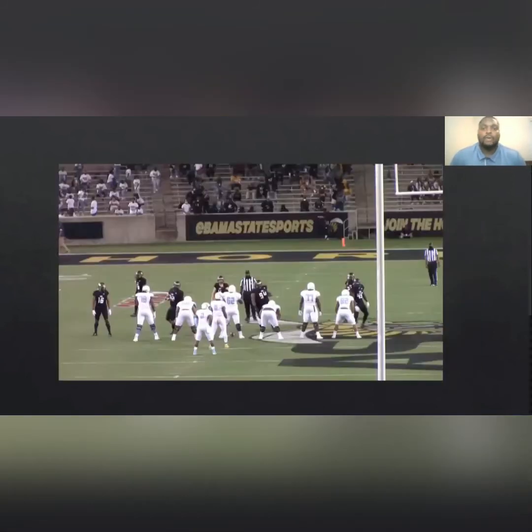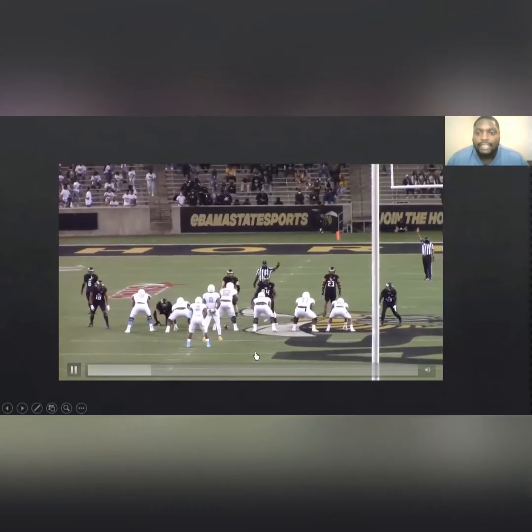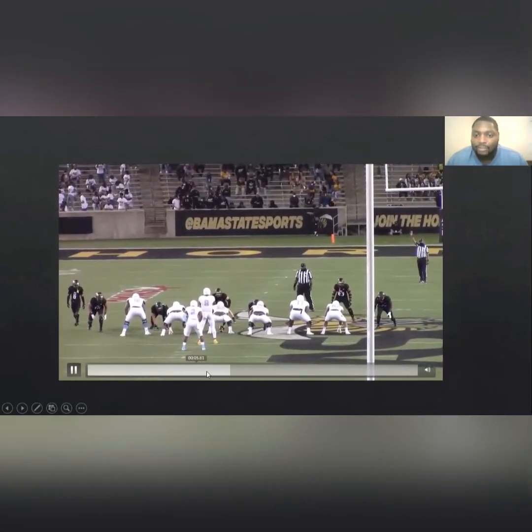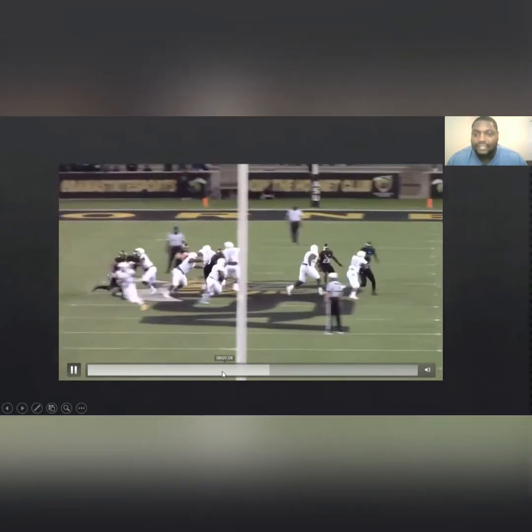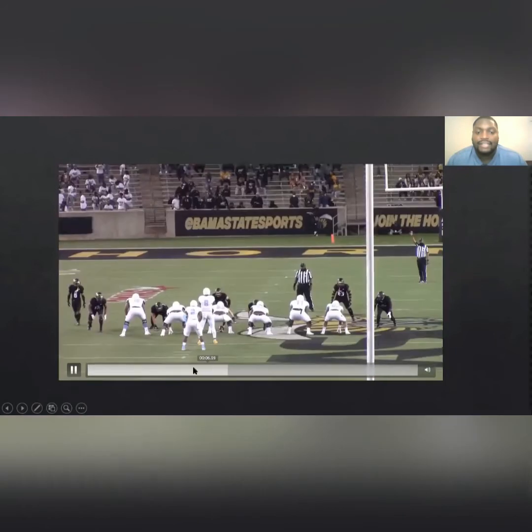Okay, so this is a great job here by Travis Tucker. The graduate Travis Tucker right here does an outstanding job of taking a great bucket step, getting that second step, which is our contact phase step, through the crotch of the defender, and gets a good angle on the defender and creates a cutback lane for the running back.